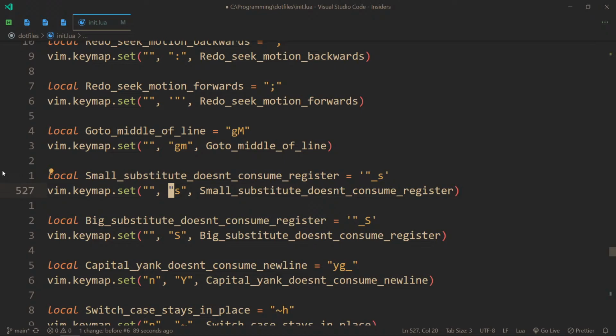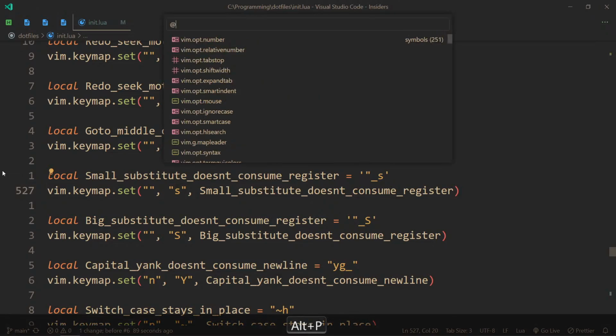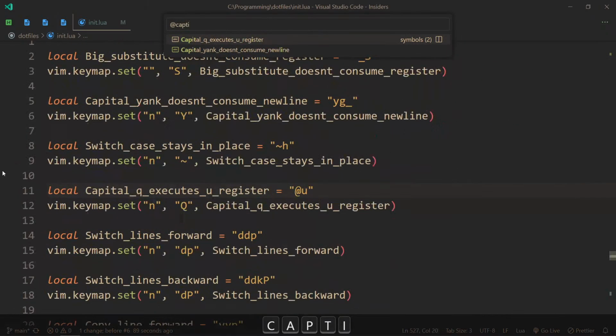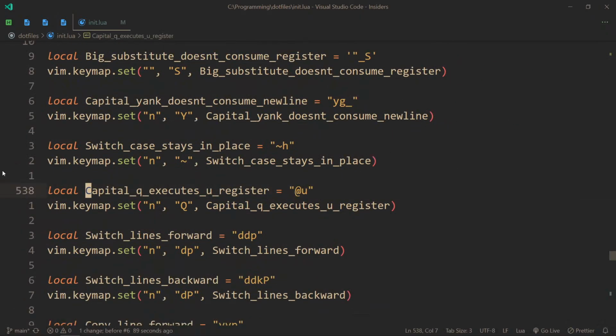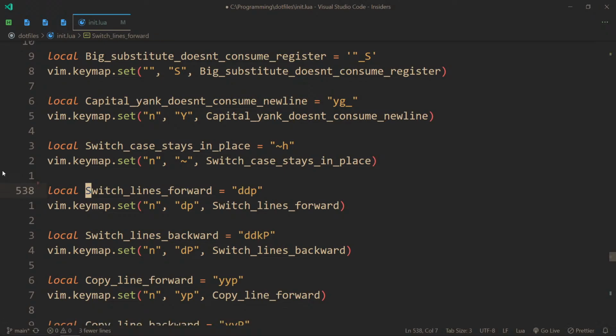Now, I will actually map this to Q. So, capital Q executes U register. I'll just straight up delete this, so it no longer does.